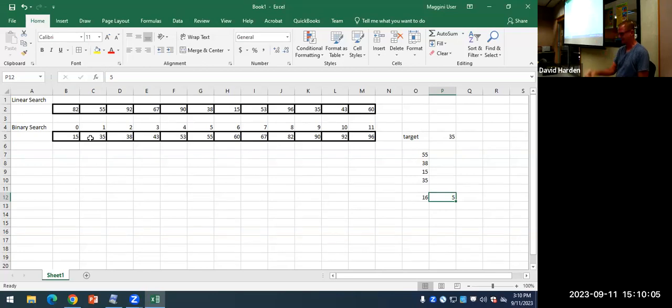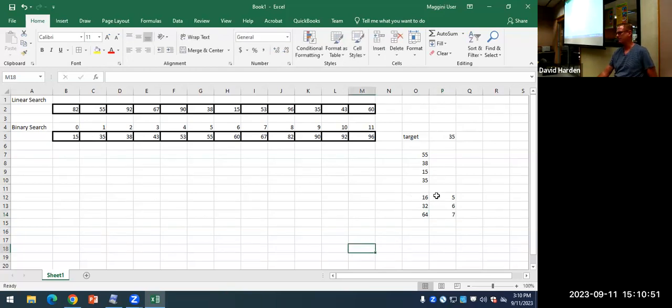Okay. What happens if I double the size of my array? What's the worst case scenario now? 6, right? Because if I've got an array with 32 elements in it, I look at the middle element. Now I've narrowed it down to 16 possible elements. So I'm back at needing 5 more looks, 5 more comparisons. That makes sense? Okay. And so if I have an array of size 64, what's the worst case scenario? How many am I going to look at? 7. All right, getting the hang of it.